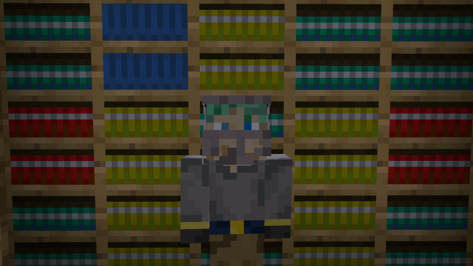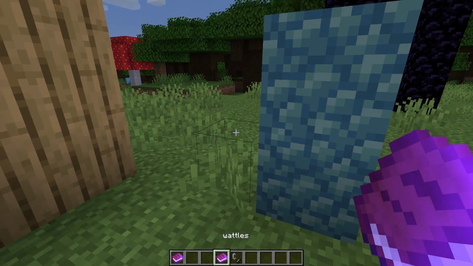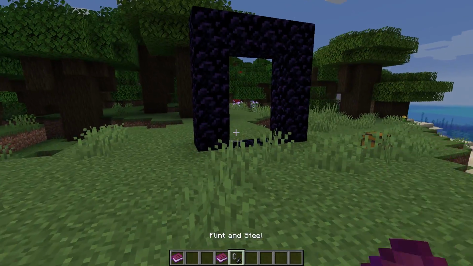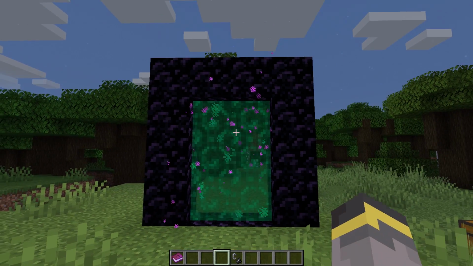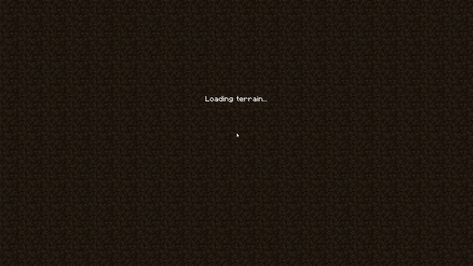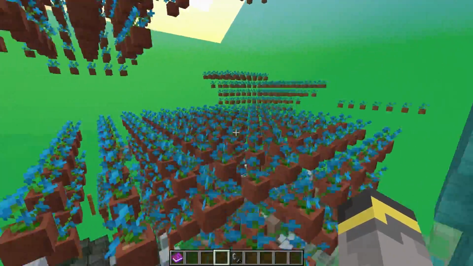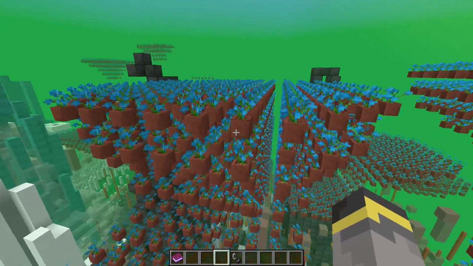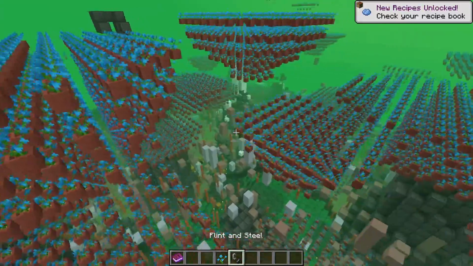So, all of this so far is really cool, but there's actually something that makes things even more exciting. If you grab your own written book and then write something inside of it. So, for example, we have this book written by yours truly that just says Waddles. Then we can take that book, light the nether portal, of course, throw the book into the nether portal, and boom. We have just created our very own custom dimension. If we go through this thing, the terrain will load, and this is what a Waddles world would look like, which is pretty cool. We have gigantic floating islands with, of course, blue orchids, which is my favorite flower actually, which is really cool.